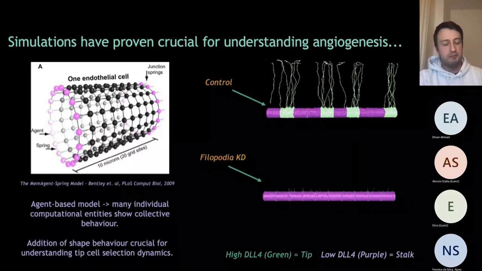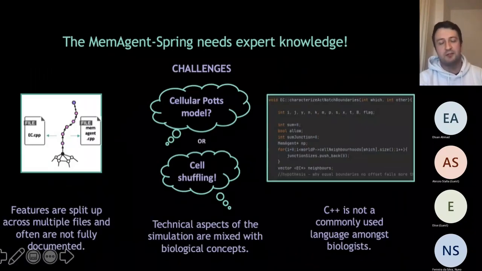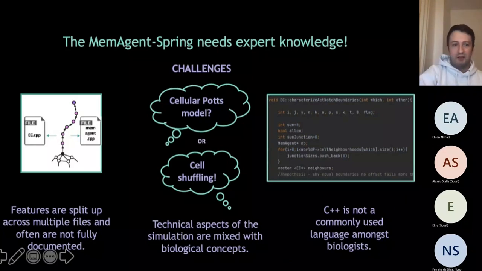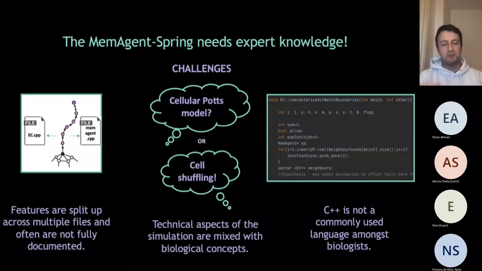So you may be thinking, if you're a potential collaborator, well, this sounds great, but the problem is I'm a biologist and I only know Python. Well, then the model is going to prove quite challenging to use, even if you're a really motivated individual, simply because of its long and varied development history.